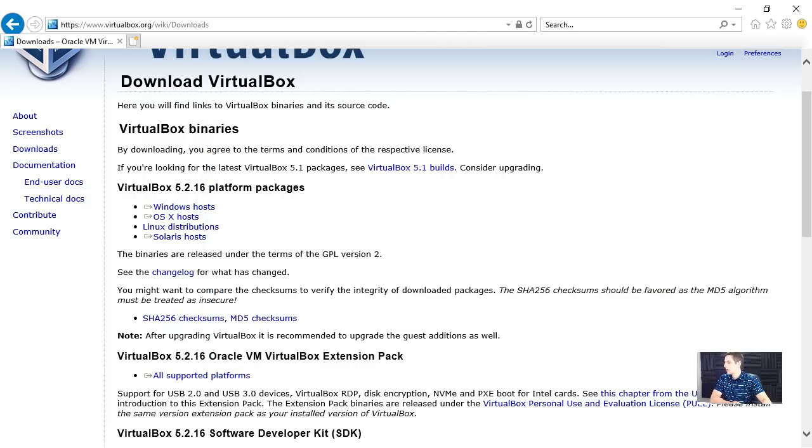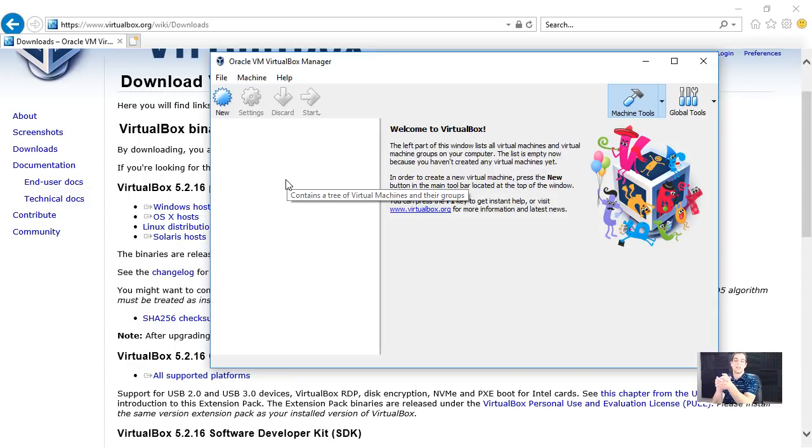Cool. Okay, so this is our virtualization software. Like I said, it doesn't matter if you're using VM Player, Hyper-V, or ESXi. Well, ESXi is a little bit different, but for most of these, it's going to be the exact same. You might have a slightly different user interface, but the idea is you're going to create a virtual machine, allocate storage, and create the disks. We're going to configure the networking, mount the appropriate ISOs for the operating system or software we're trying to install on the VM, and then power it on. It's the same steps on every single virtualization technology.